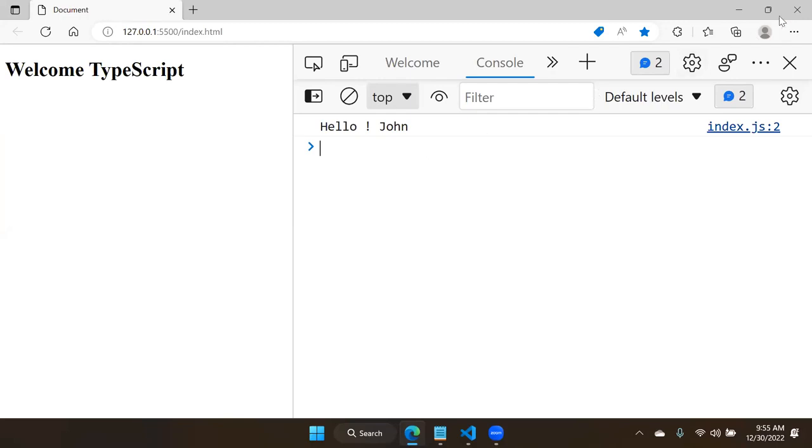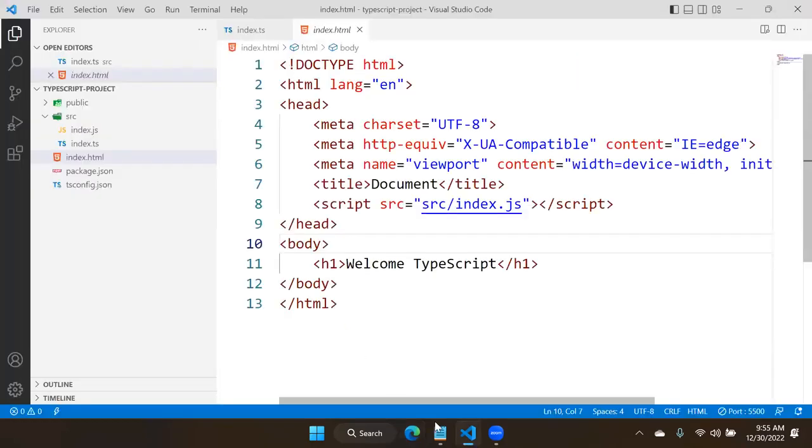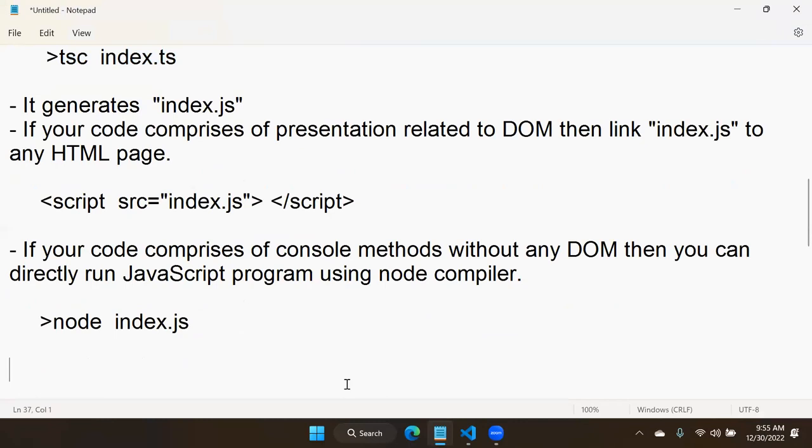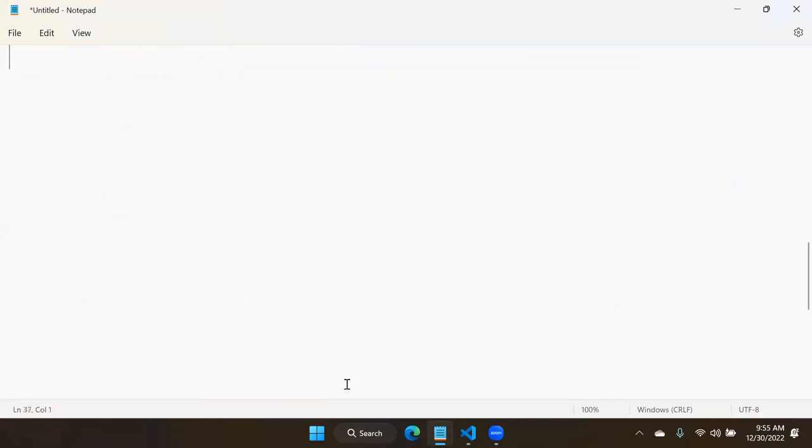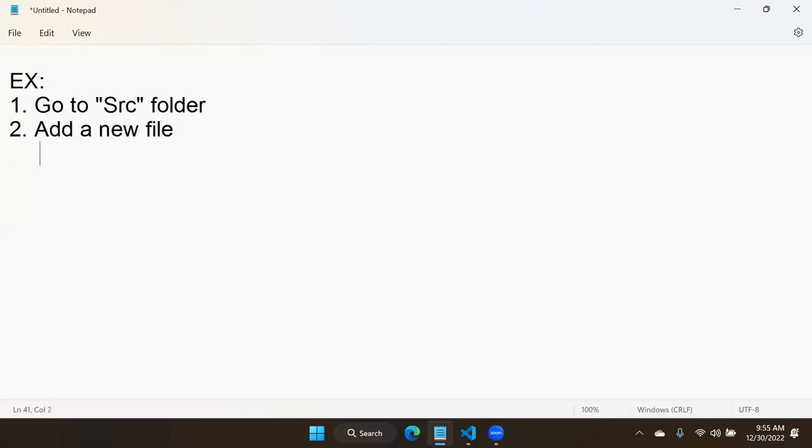Let's make a simple note about this here. First point, I will give an example here. First point, go to the SRC folder, then add a new file, index.ts. There we will put a simple logic.